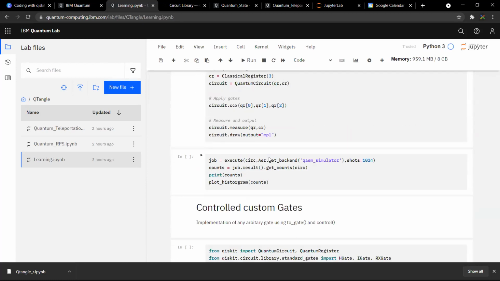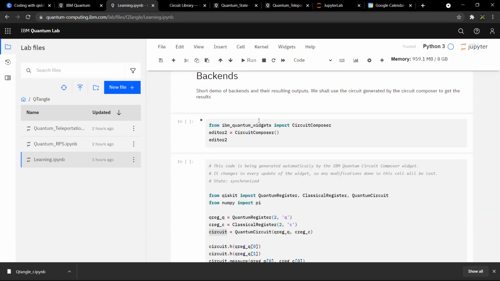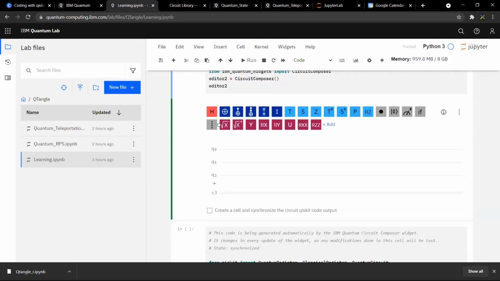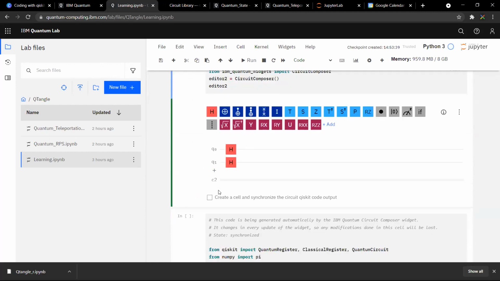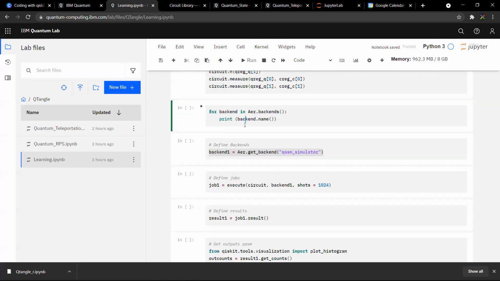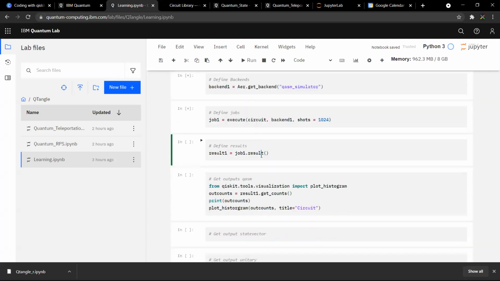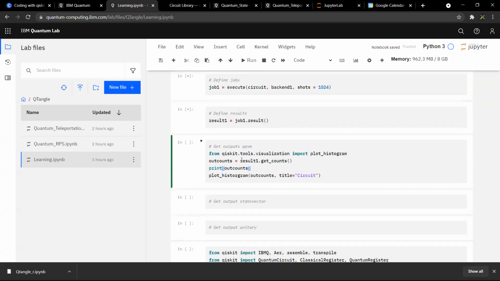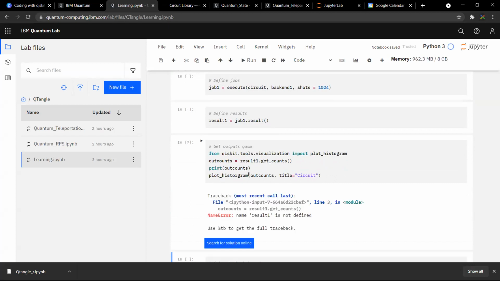Let's synchronize, and I'm going to run this cell. Backend names, backend one, execute, job, and result, outcomes.